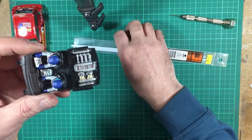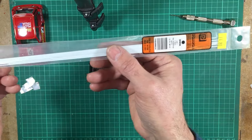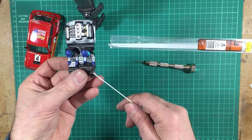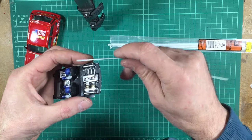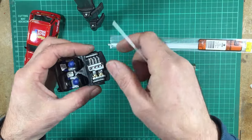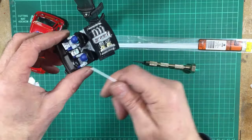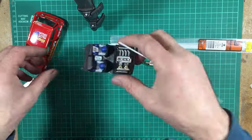But never mind, what we can dwell on though is the roll cage, and for that I've got some 1.1 mil styrene rod. So all I'm simply going to do is drill six holes and then mount the interior into the body and then push the styrene up, get it into where I want it, and then put a spot of glue on the back. And for the back end, I'm going to put a pair of them inwards like this, and then I'm going to make a cross brace, but they're not going to go across the top because I don't need that extra weight. So let's get this interior roughly mocked up into the body after drilling the six holes, and then I can start feeding the rod in and super gluing it on the inside. Then we'll drop it out, put the crossbars in, and put it in for the last time.